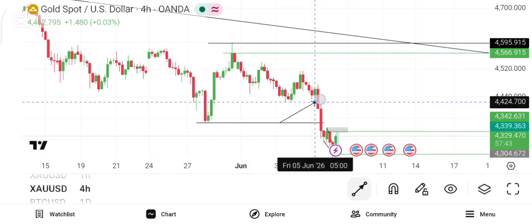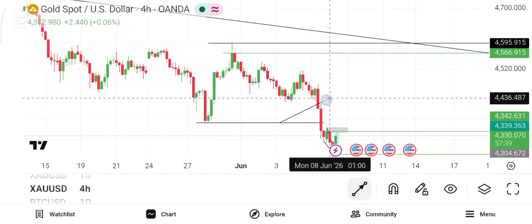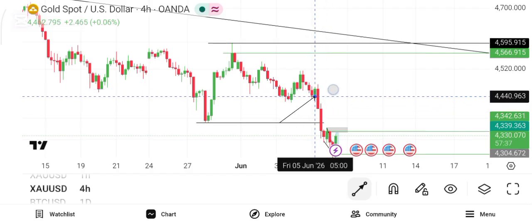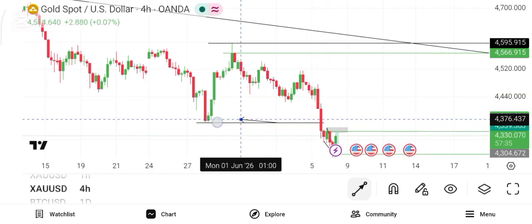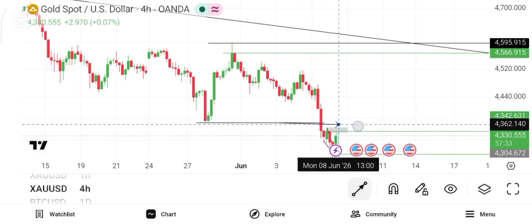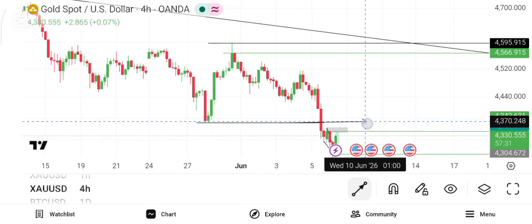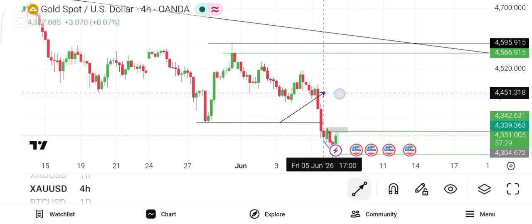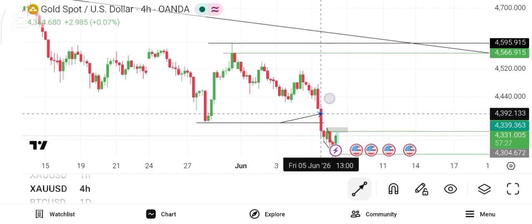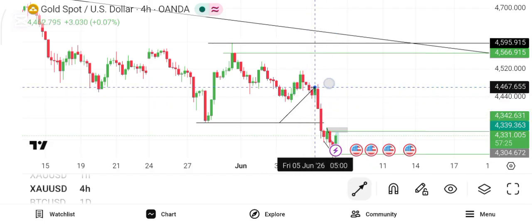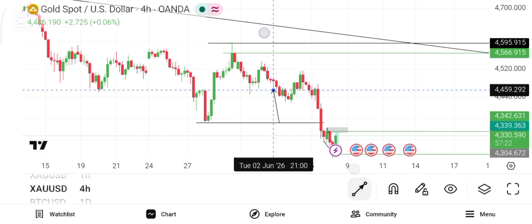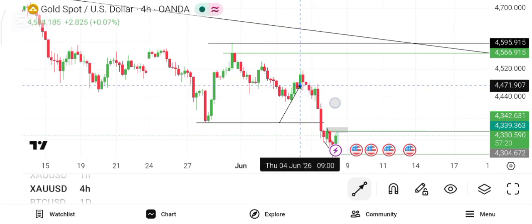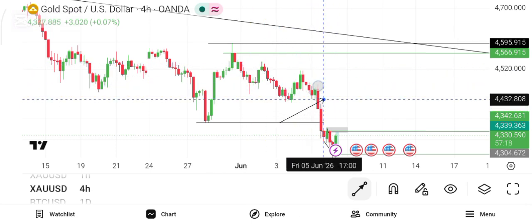Some people may be looking at this level, but let me tell you, if you enter the market at this level, you will even lose the trade. It is even better to enter at this support zone here than to enter at this point. So we're looking at this other block. This order block is not valid. We are not entering this market with the order block in this place. If you enter with this order block, you will fail.